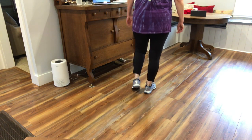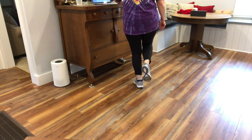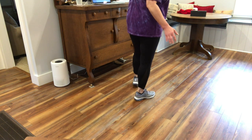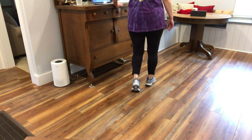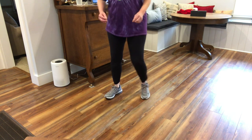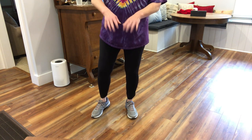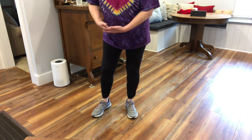Left foot first, and a one, and two, and three, and four. See? I am so habitually ingrained to do it that way. You don't have to. You can think of it like this: double step, and one, and two, and three. That's fine. Either way your brain works for you is the best way to do it. Just forgive me if I continue to count it out as if I'm doing it with music. I'm just ingrained that way, as some people are ingrained in counting the three rock steps.